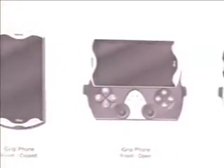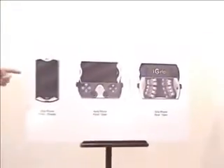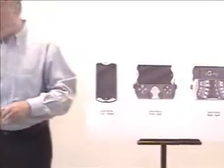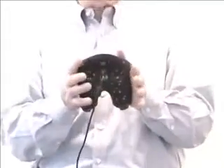Anything you can do on a laptop computer you'll be able to do on an iGrip, from writing detailed emails and reports to playing the most challenging video games. As a proof of concept, we've developed this iGrip ergonomic keyboard by putting keys on the back of a game controller. We are currently selling this product by word of mouth and have 2,500 customers in 30 countries.